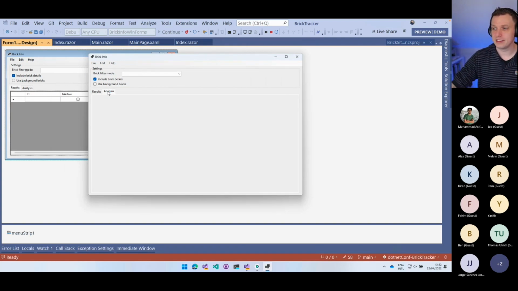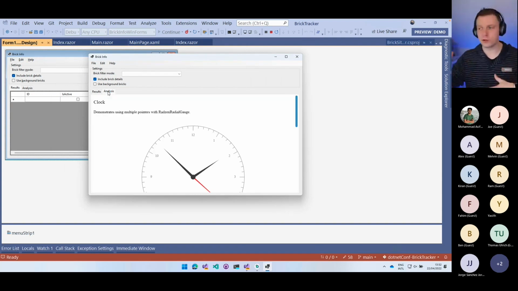But here in the analysis tab, I just binged with Google to find some free Blazor components because there's third-party components out there as well. I'm not a designer, I can't create a clock like this, but Radzen can. Radzen is a vendor of these components. I got these components. They're in no way optimized to work with .NET MAUI Blazor, .NET MAUI Hybrid.